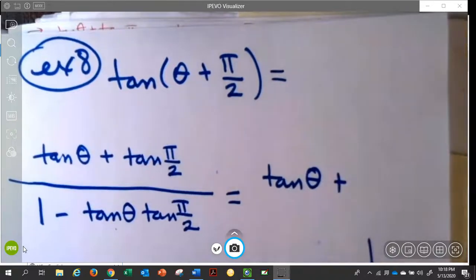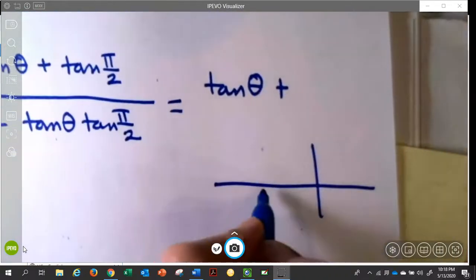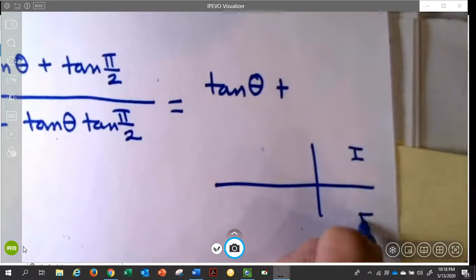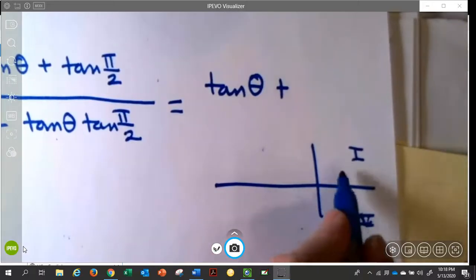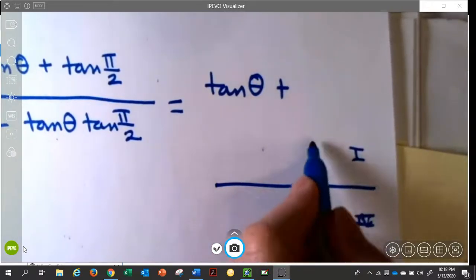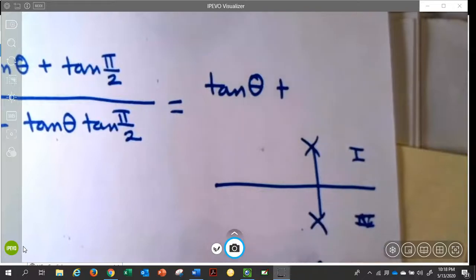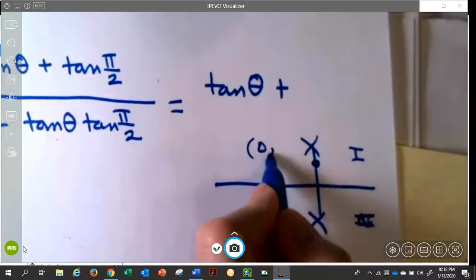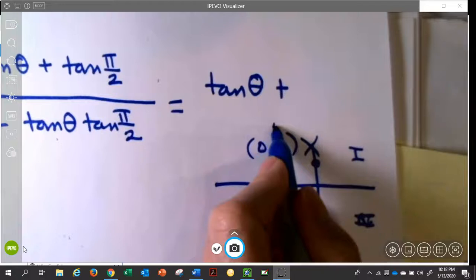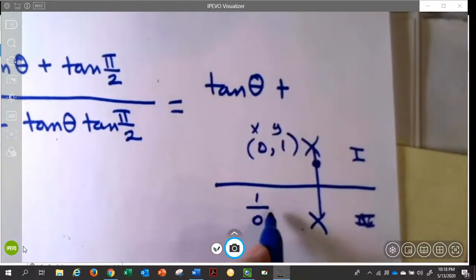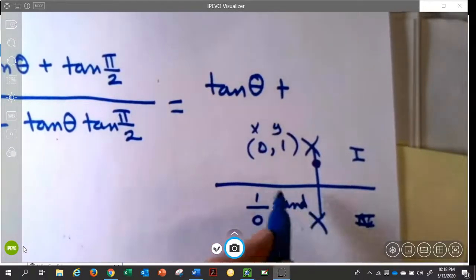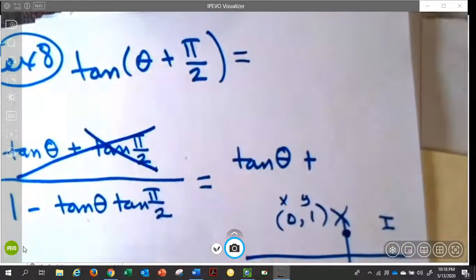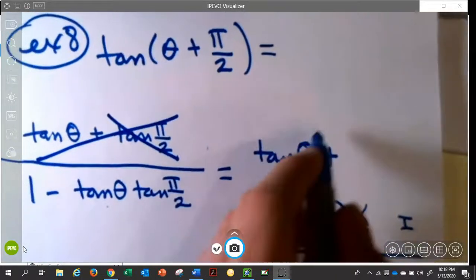And so if the alarms are not going off in my brain yet, then maybe you can remember when we did the inverses and we talked about, you know, sine is going to be over here and tangent's over here, but you cannot go up to pi over 2 and you cannot go to negative pi over 2 because it's not defined. Uh-oh. So up here at pi over 2, I'm at 0, 1, and when I go to do y over x, I get undefined. That just isn't going to work. It's not 0, it's undefined.